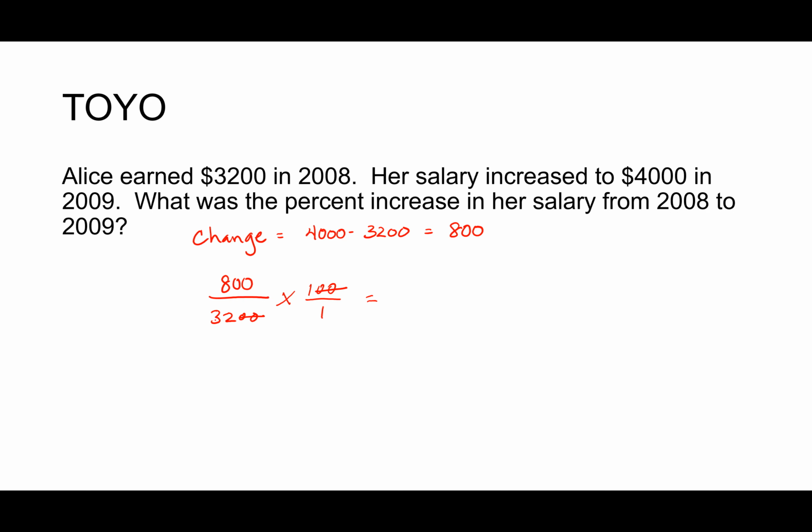Yep. Yep. No, you should. Okay, so you flipped them. So you're going to end up with 25%. Yeah, what you would have in the numerator is 100. I'm going to just rewrite it so you guys can see it. 100 over 4. So then you're going to end up with 25%. Yeah, that's right. Good job. Does that make sense? 800 is a fourth of 3,200, right, folks? Yeah.